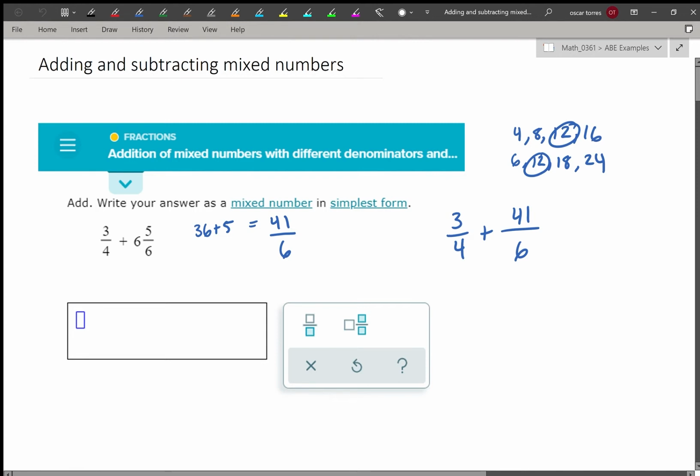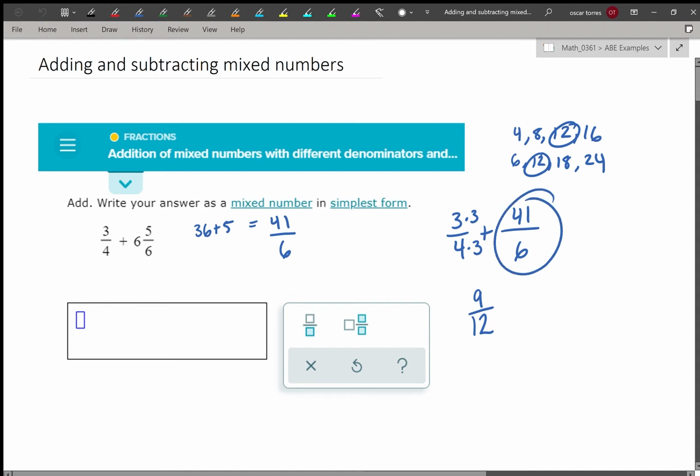If we take it one fraction at a time, how do I turn this 4 into the number 12? Well, I need to multiply it. What do I multiply it by? I multiply it by 3. So when we're changing these fractions around, what we do to the bottom of the fraction, we do to the top as well. So I'm multiplying the top by 3 because I multiply the bottom by 3. This fraction would then become a 12 in the denominator, and then we have a 3 times 3 in the numerator. We end up getting a 9. So we're done converting this fraction into a denominator that has a 12 at the bottom.